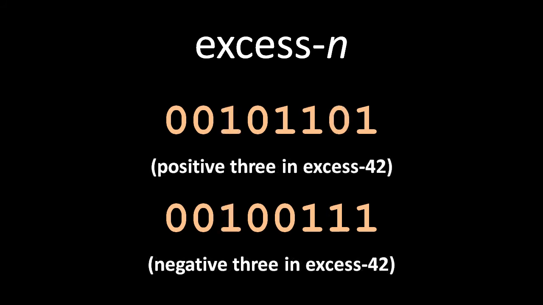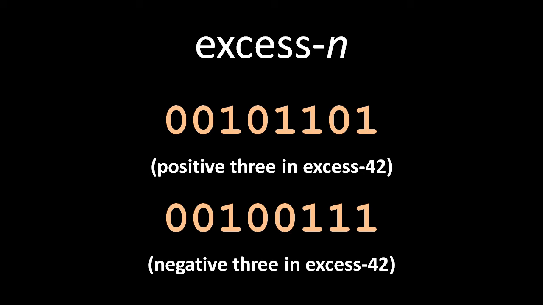For another example, let's say we wish to represent positive 3 in XS42. Well then, we represent it as 45, because 45 is 42 plus 3. Conversely, to represent negative 3 in XS42, we represent it as 39, because 39 is 42 minus 3. Note that the interesting thing about XS form is that how large our positive range and how large our negative range is depends on precisely which number we choose for N. If we choose XS8, then our negative range is going to go from -1 to -7, whereas if we choose XS42, our negative range is going to go from -1 to -41.